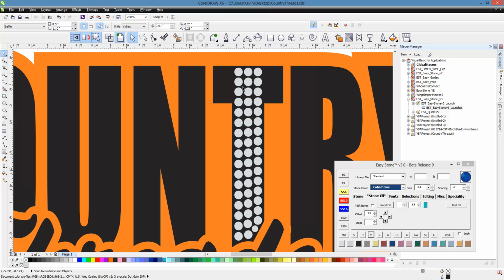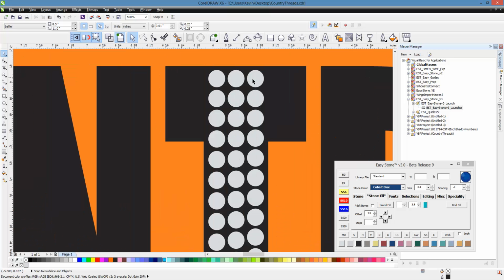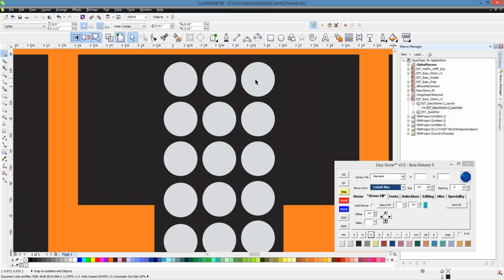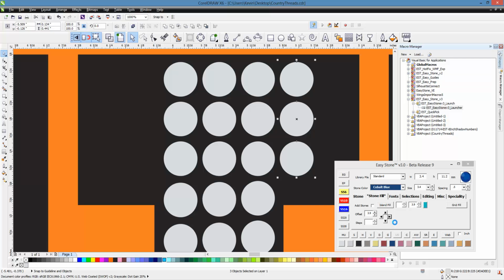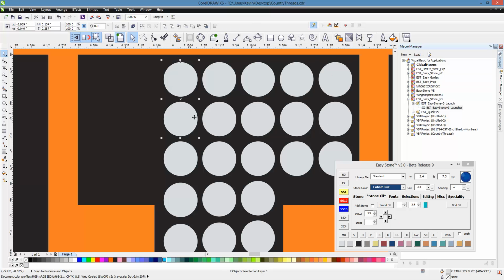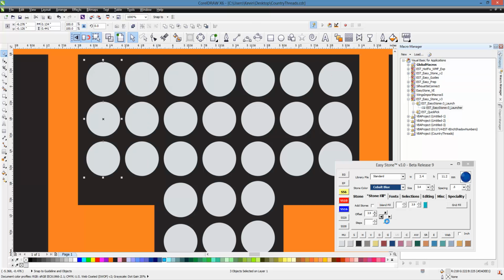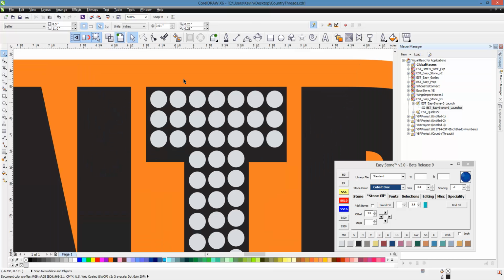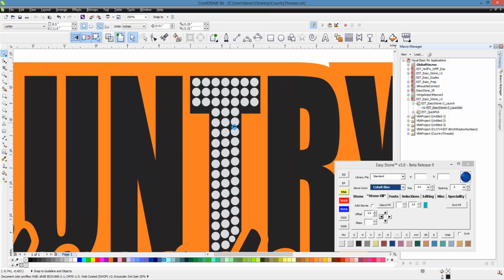So now you can see it doesn't really look that much different, but these are perfectly aligned. So then what we can do here is take these and we can offset that way. And so you can see everything is fitting inside perfectly.